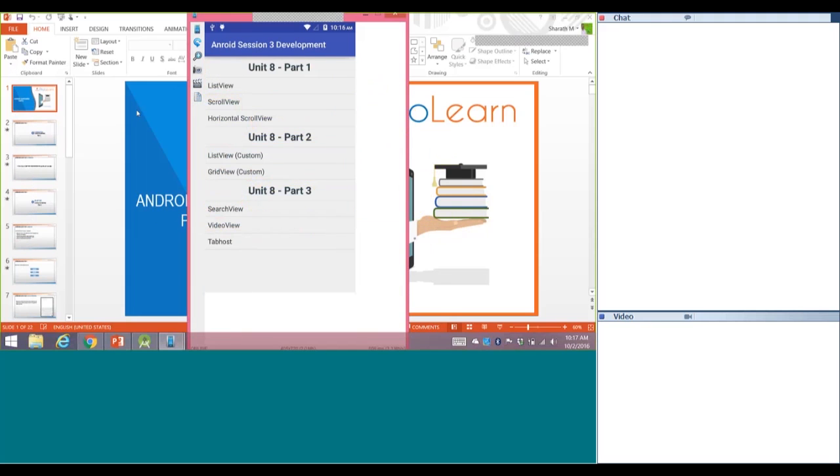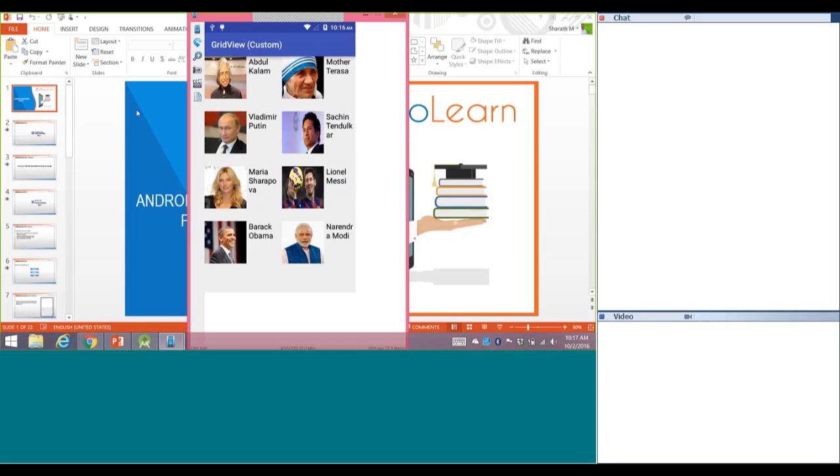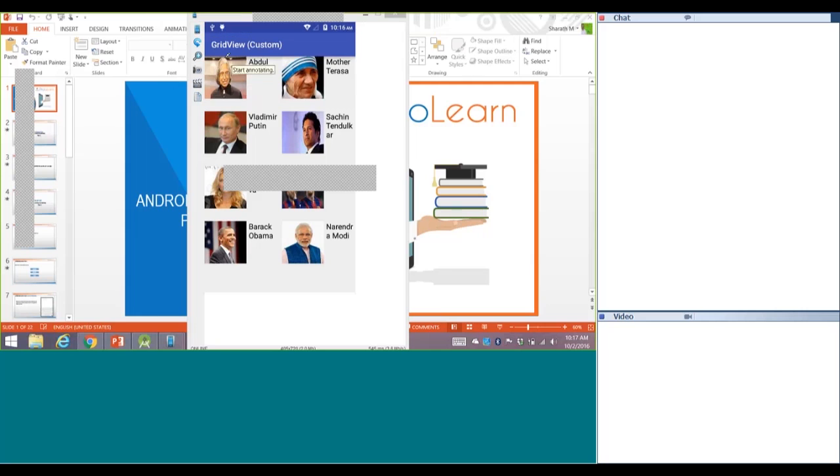The next one was your grid view control. This is the same as the list view control, except that the items get displayed in horizontal fashion. In the list view you saw that the items were displayed in vertical fashion, one below the other. But here you can see that items are first displayed in horizontal fashion. First item and here second item. There is no space over here, so it creates a new row and displays the item. That is how the grid view works.